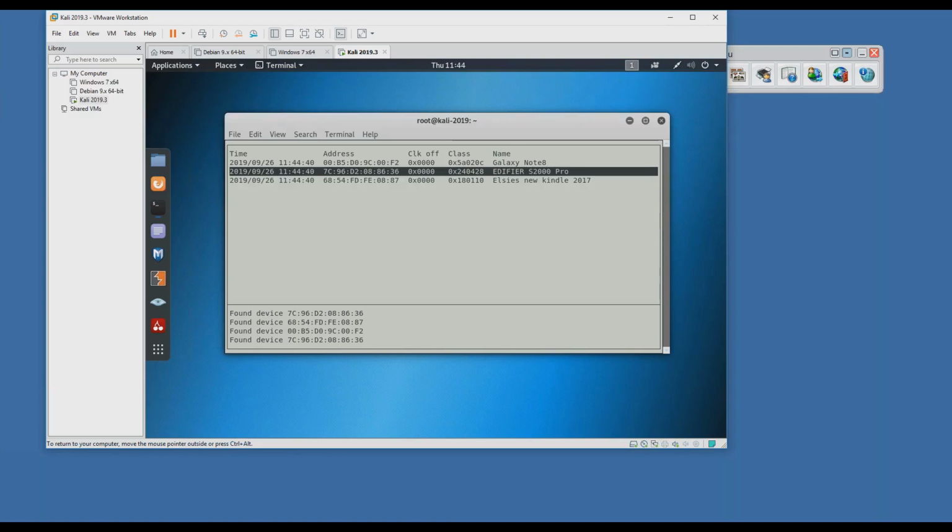And there should be 1 more. Notice that it's given us a different class address here for the Kindle, which is maybe why we weren't able to find it. We can go back to the Bluetooth website and see if we can identify those classes.